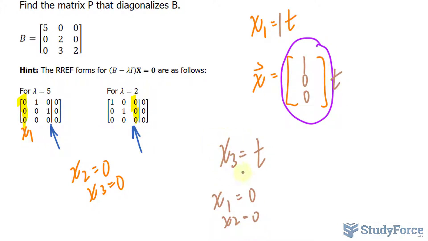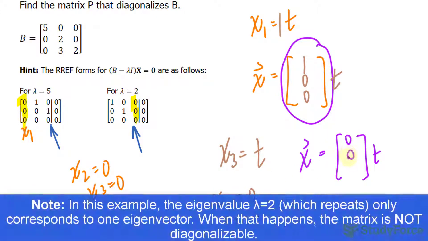Once again, there's no relationship between x sub 3 and these two. So I will write down our column vector is equal to x sub 1 is 0, x sub 2 is 0, and x sub 3 is 1. This is another eigenvector.